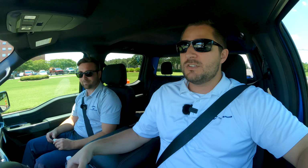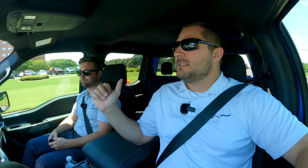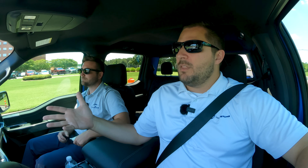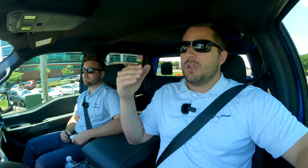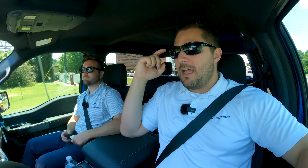Now, I'll tell you that a big part of this is the fit and finish of the Ford F-150. When you're outside, I've noticed it actually sounds really good and aggressive, but a lot of that noise doesn't make it into the cab of the vehicle, which I know is a big part of what people consider when they're making that decision for the exhaust system. Ford calls that their noise, vibration, and harshness, NVH. Basically there's sound deadening material all around the vehicle. The windshield is sound deadening material. There is a pane of glass, a laminate, and then another pane of glass in between where you can't see it, but it's there, and it's designed to deaden that sound. So I would have to say that this is a really good sounding exhaust system.